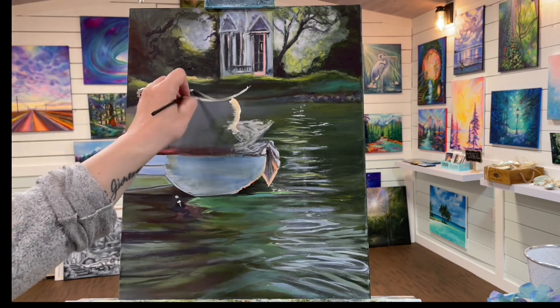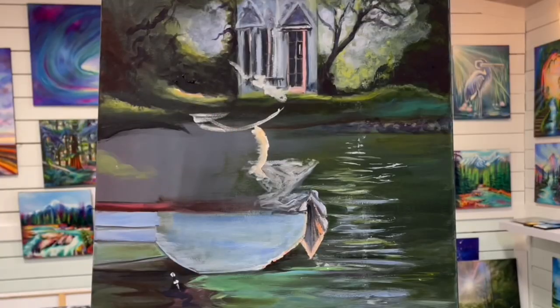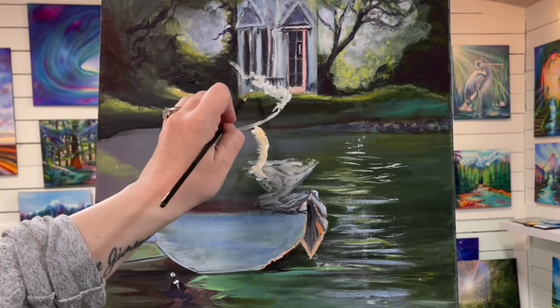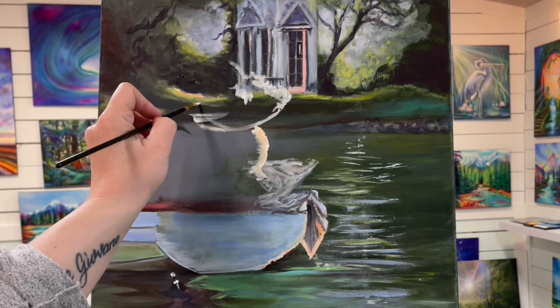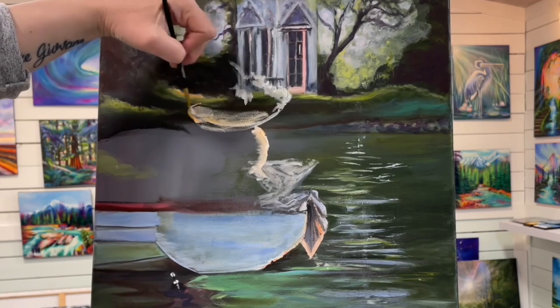I've just taken my bright highlight colors, the white and the orange, tapped around for the side of her hair that the sun is really hitting, so it's super, super bright. These are going to be the brightest highlights in the entire painting. The top of her hat, which is full of flowers and feathers, is very fun to paint. And I'm going to come around the edge and start building up the shape and subtle details on the hat.